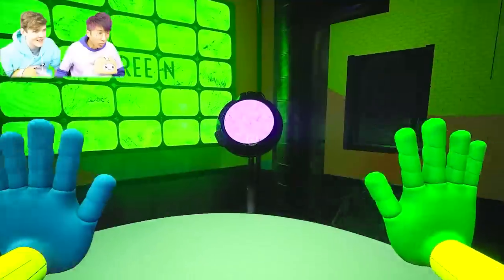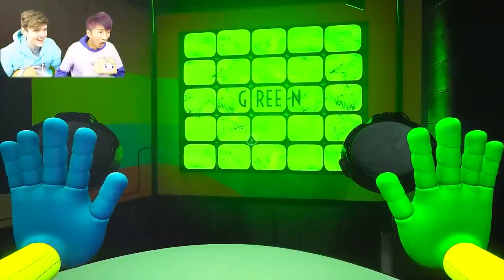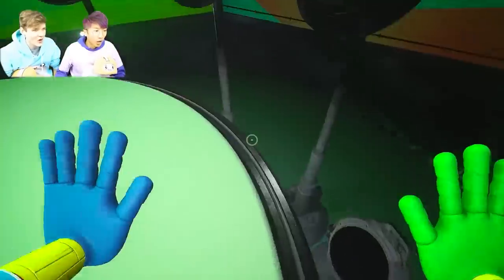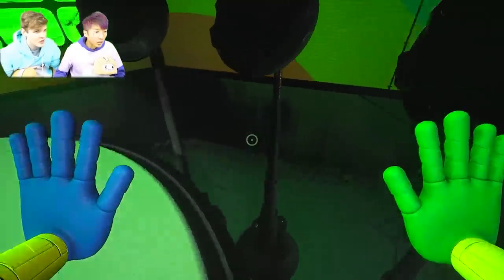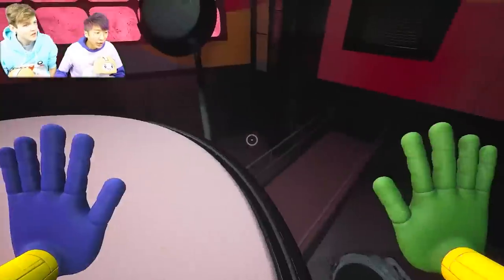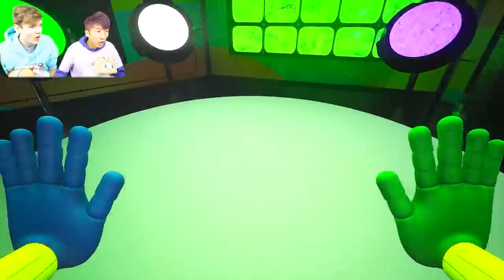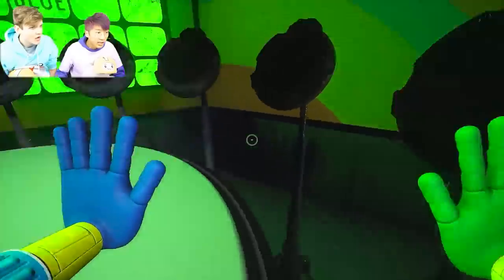Orange, white, violet, white, green, green. Yep. Wow. Guys, we actually pushed that one and it glitched it. The game started glitching. You can press these too early. No way! You can press them all early. Whoa. You guys see that? Yeah.